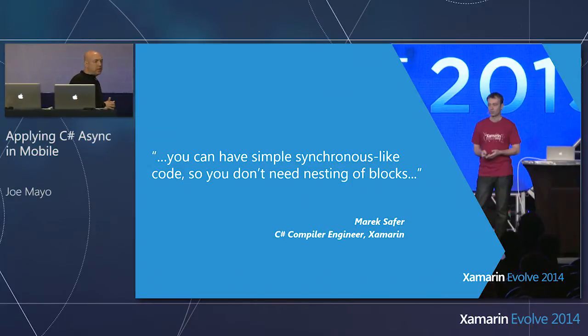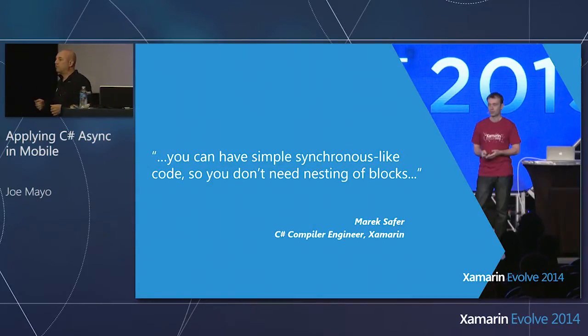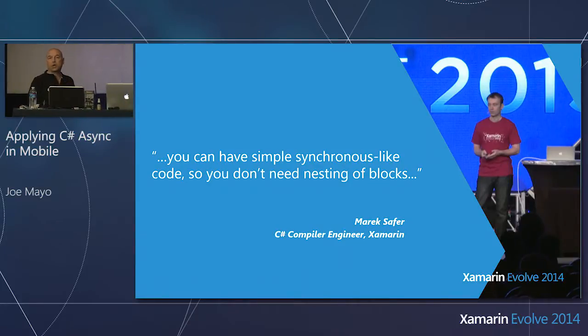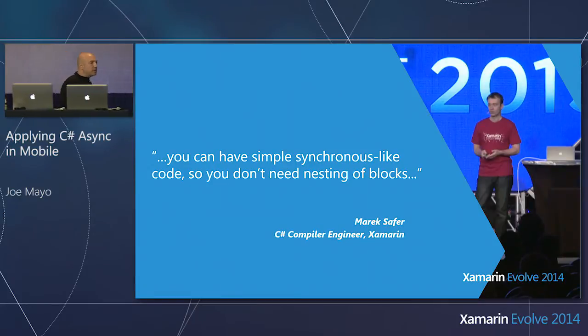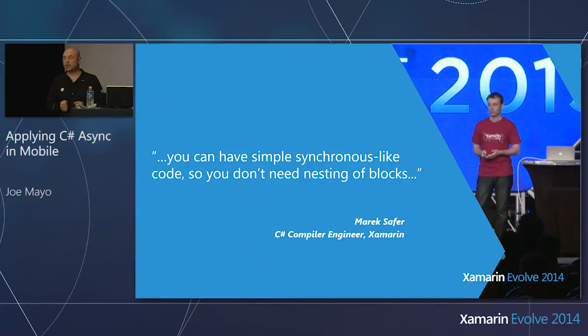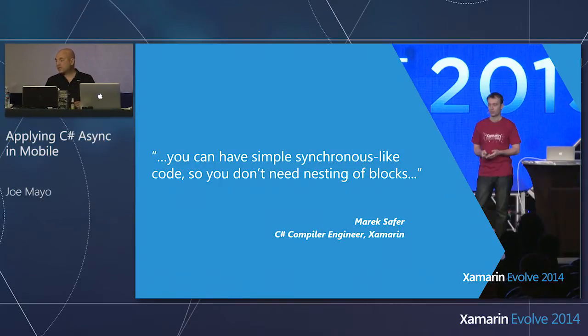This quote from Merrick, who gave a presentation last year on this, really exemplifies the benefit of async to the developer. Think about how you may have written async code before. When .NET first came around, we had the asynchronous programming model, and you would start something off with a begin and then have an end, and you had code all over the place, and it was hard to maintain. Eventually, we would get event-based async programming, and then that evolved into the task parallel library that a lot of you may be using today. The task parallel library made things a whole lot easier to work with, but it still doesn't capture the essence of the new async code. And the big deal about that is that not only is it easy to write, but it's easy to read and maintain.